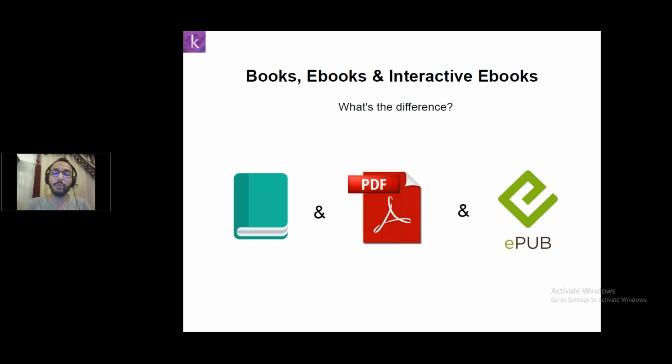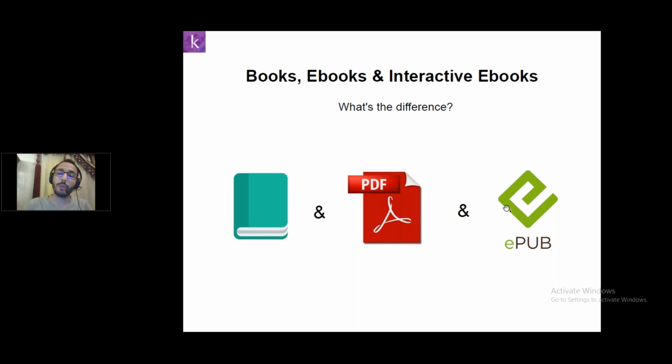There are many formats that support interactive ebooks. However, the most famous one is the EPUB format. As you can see here, the conversion started from the printed ones to the software form, the PDF, and reached the EPUB format.